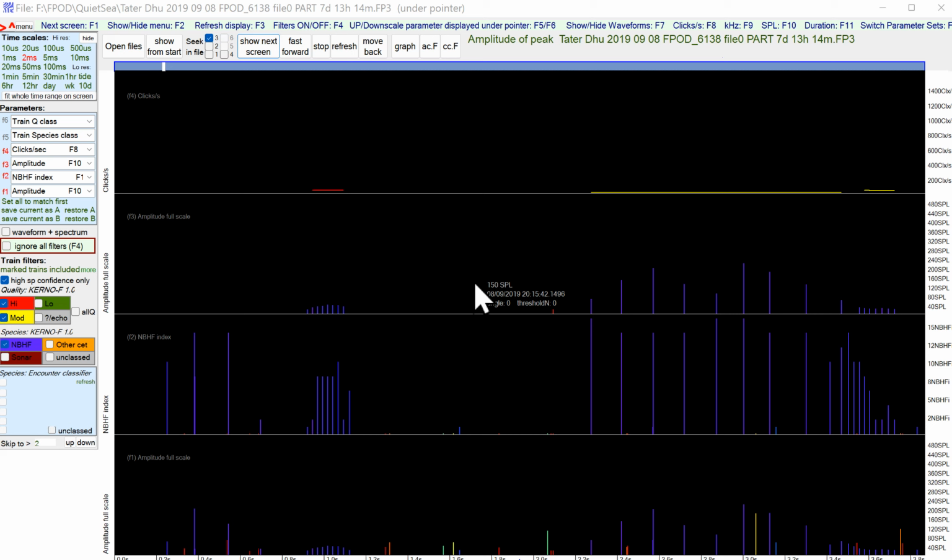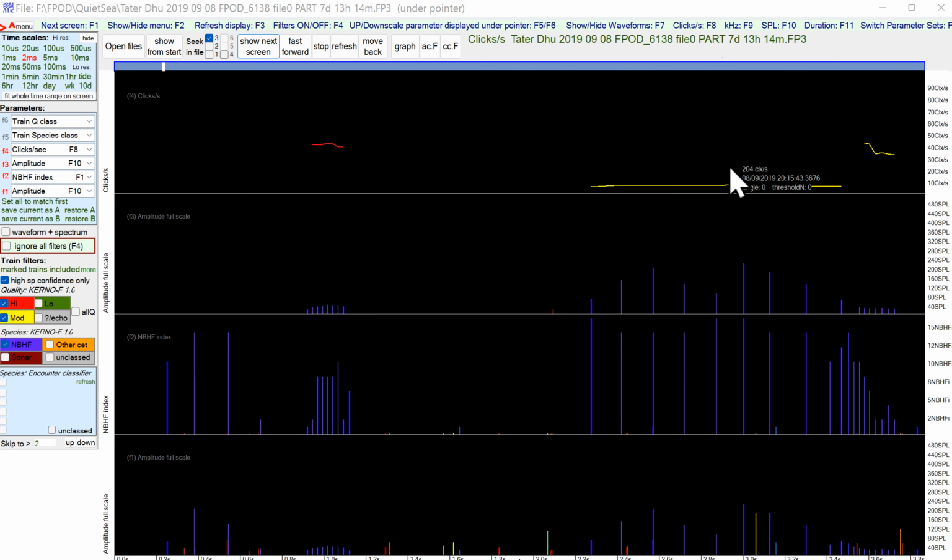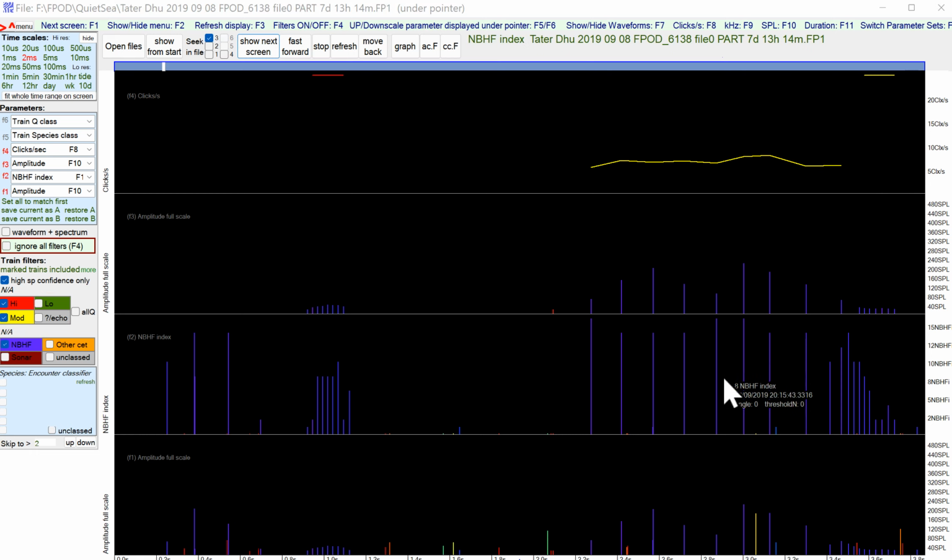That's good. Here you've got an animal clicking very slowly and then speeding up. So I'm going to increase the click rates up there to get the feel of that. Yeah, these are very slow. These are about as slow as porpoises go, but it is correct.